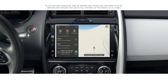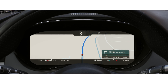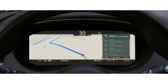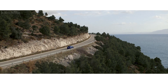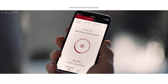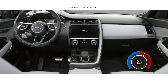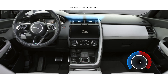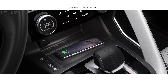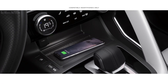The navigation has been redesigned. As well as online search functionality, this advanced new system learns your regular routes, constantly monitors traffic conditions and offers alternative routing if necessary. With Jaguar's remote app, PIVI Pro can also be accessed via your mobile phone, enabling you to remotely set the cabin temperature, access navigation and monitor fuel level. Wireless device charging with signal boosting technology ensures your mobile is fully charged.